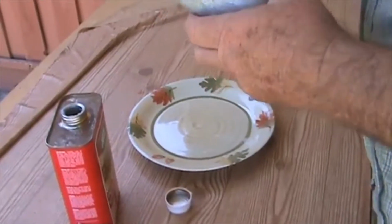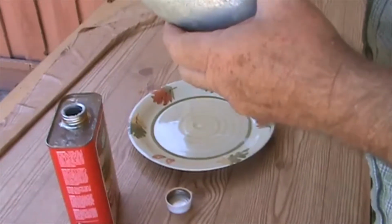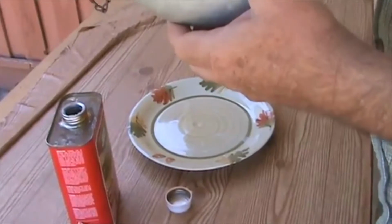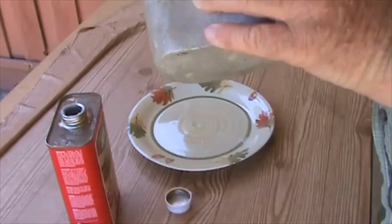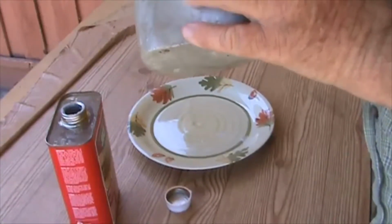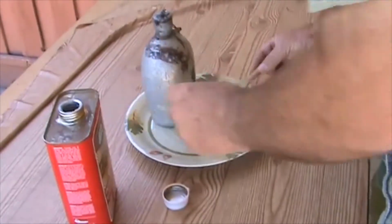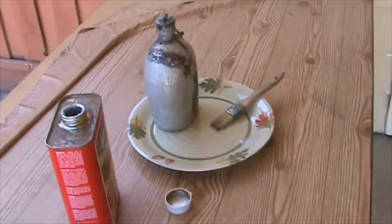How this works is it bleeds in there and it causes it to blister up, and yeah, it's already starting to come up. Sometimes it takes a while to get it off the really thick parts. Try not to get it on your hands. Get it on your hands and it stings like crazy.